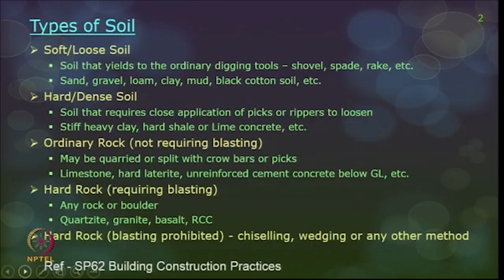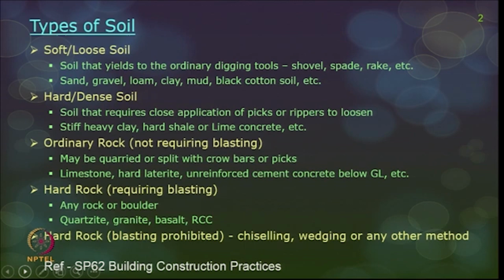The next category is ordinary rock. Again in rock you have several categories. One is rock which does not require blasting, and the other is where blasting is prohibited. In ordinary rock, examples are limestone, hard laterite, then unreinforced cement concrete, etc. All these are examples, and you may have to split them with crowbars or picks.